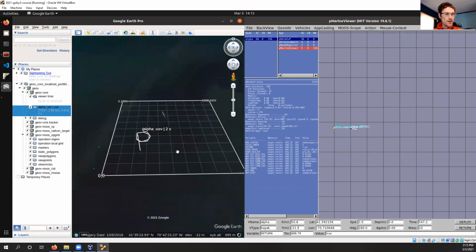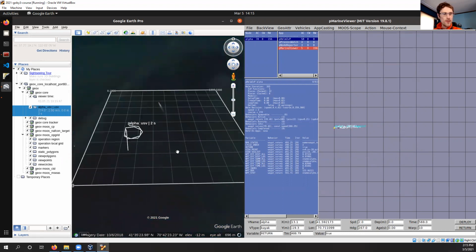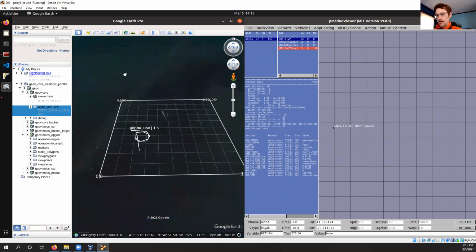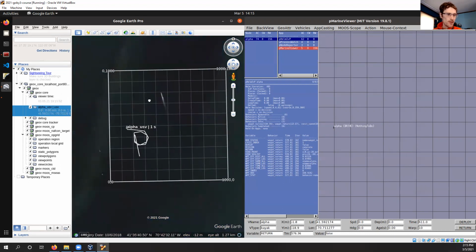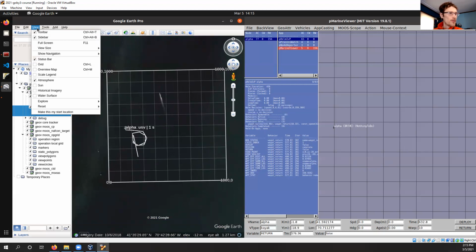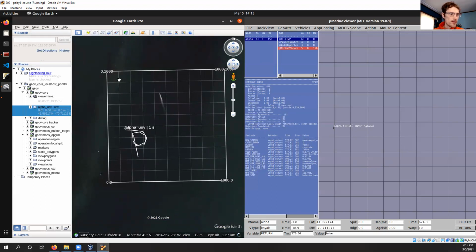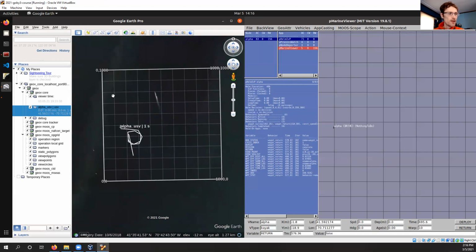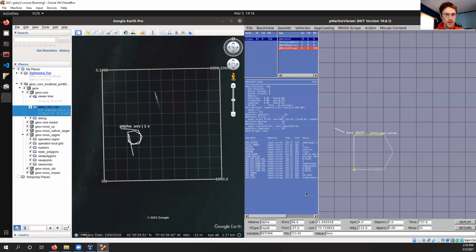And then for whatever reason, it likes to tilt the view, so you can hit R on the keyboard for reset to reset your view to be top up. It's also here, reset, tilt, and compass if you don't like to use the keyboard. So then you can see my vehicle, and if I deploy it again over here by clicking deploy, it'll run around again.